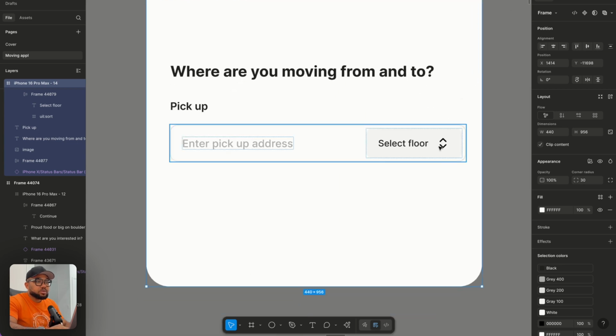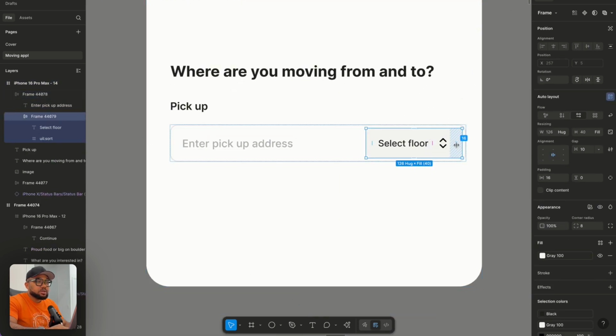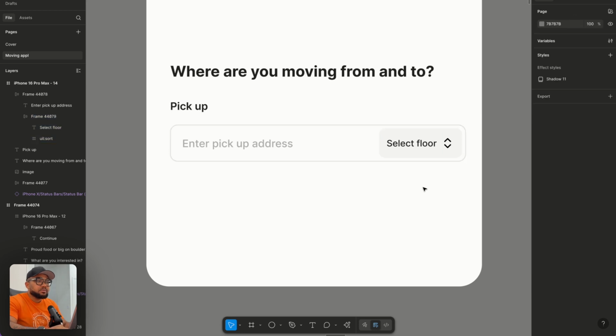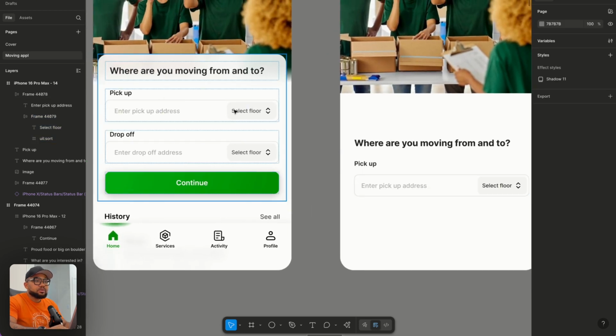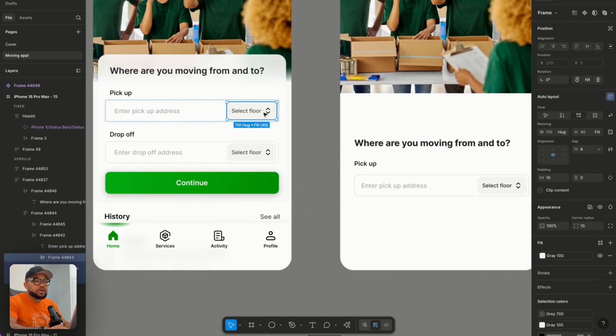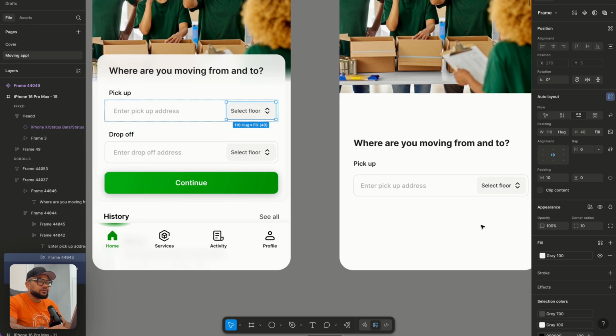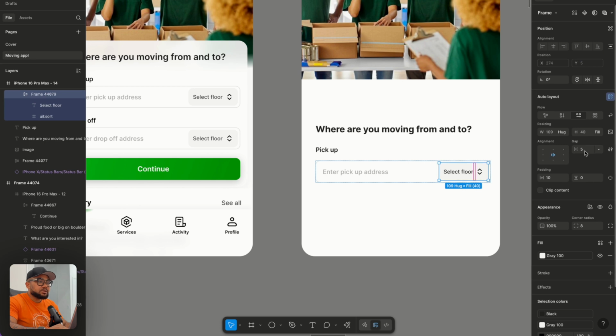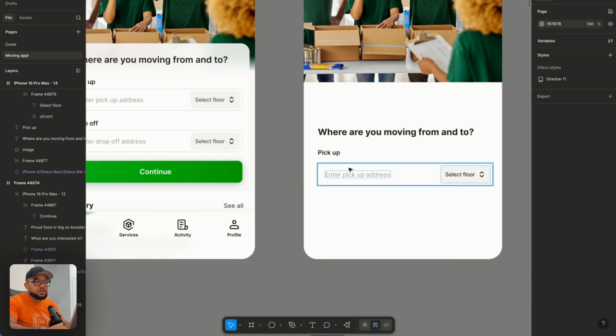So once that is done, I'm going to reduce this to 10, not 16. Much better. Then this is going to be 5. So at the end of the day, we have something that looks like this. Let's check what we have here. Is it okay? 6 and we have 10. So 6 and 10. So I'm just going to change this to 6. It doesn't really matter anyway. It's just 1 pixel difference.